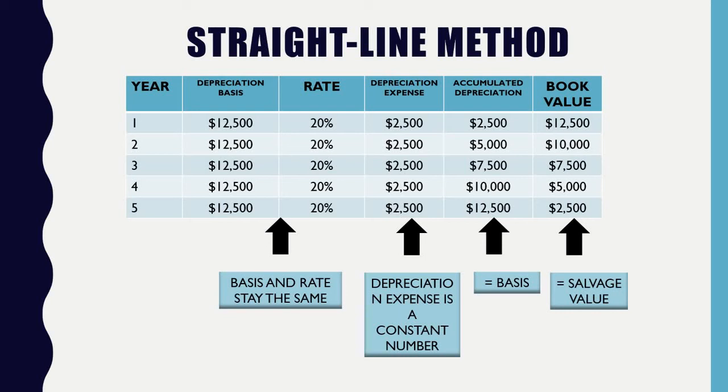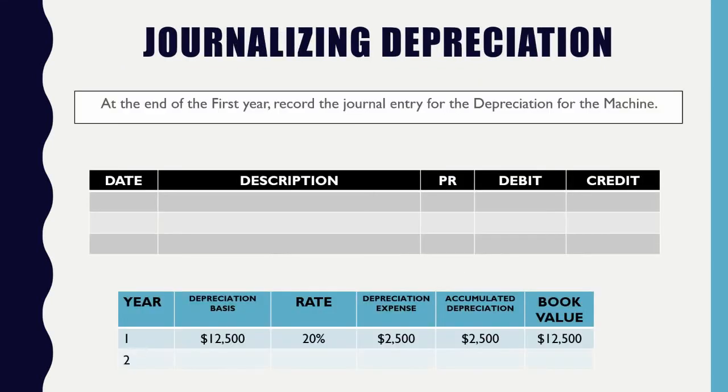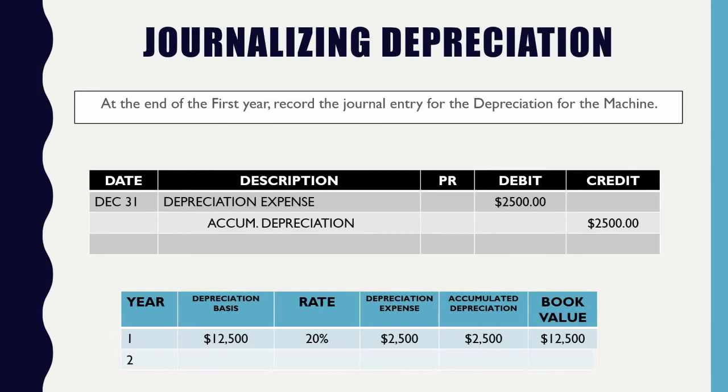Okay? Any questions here? No, much more simpler. Exactly, much more simpler. So in this case, here we're looking at how to journalize the entry, the same exact entry, right? Depreciation expense, the accumulated depreciation. The only difference is what number you're going to be putting in.